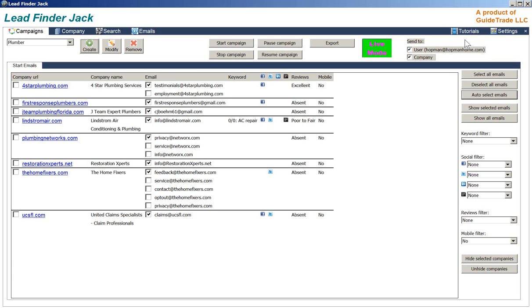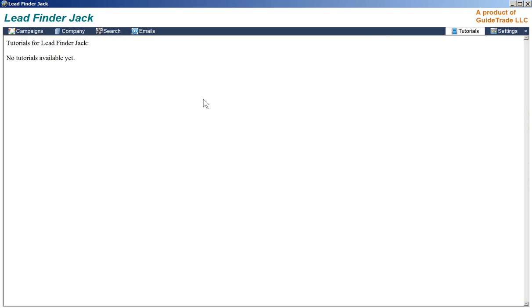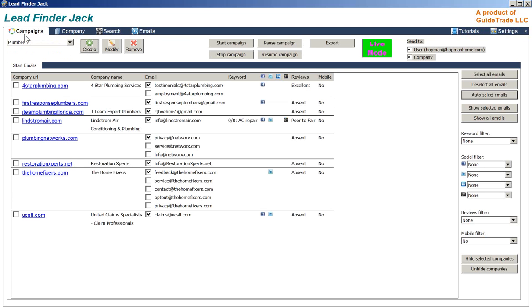And the tutorials section is empty yet, but this is coming once the features are set. Okay. Any other question? Are we able to place a link in the emails? Yes, you are able to place a link in the emails.